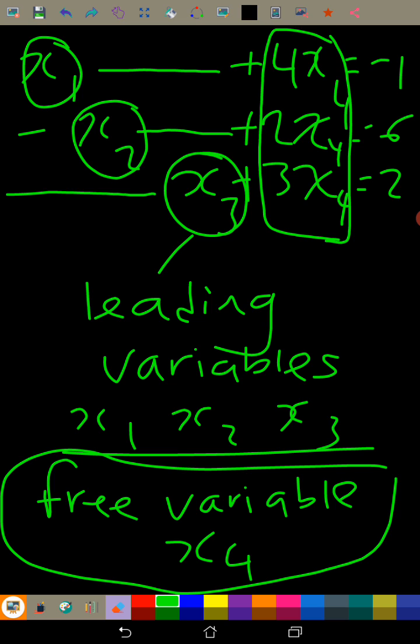And so this is this free variable. So it means that this is still in the, I think we can call it in a reduced row echelon as well. I think it can also be said to be in a reduced row echelon. Not totally sure. Sorry. British English.